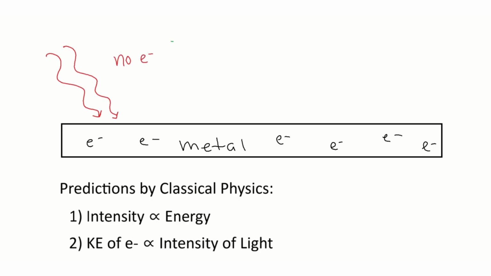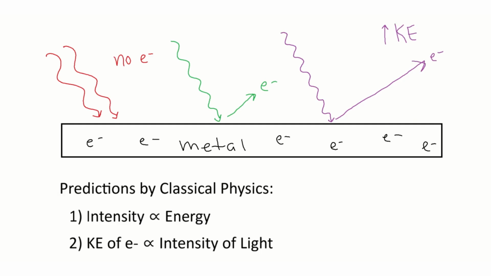But when they shined a light with a smaller wavelength, or a higher frequency, let's say green light, electrons were ejected instantly, even if that light was very dim. So that was very puzzling to them. And it seemed that the kinetic energy of the ejected electrons only depended on the frequency, or the color of the light, not the intensity. For example, shining a higher frequency light, like blue or violet, ejected electrons with even greater kinetic energy. This phenomenon is known as the photoelectric effect.